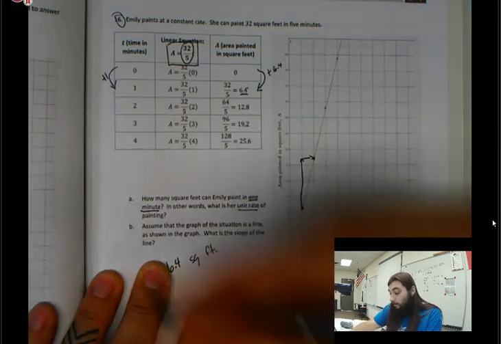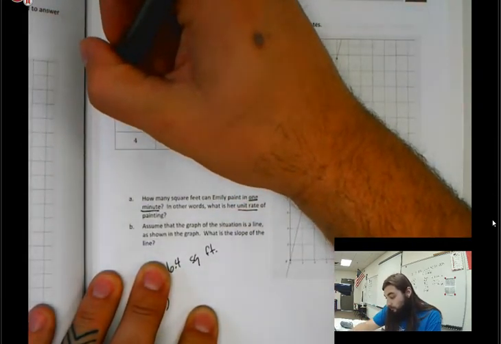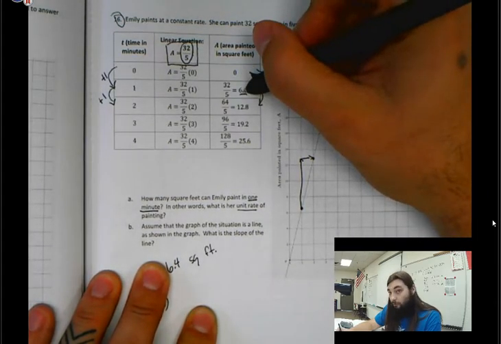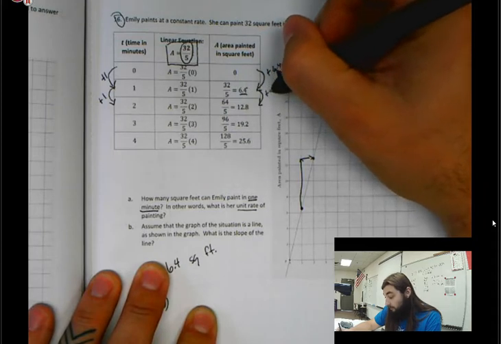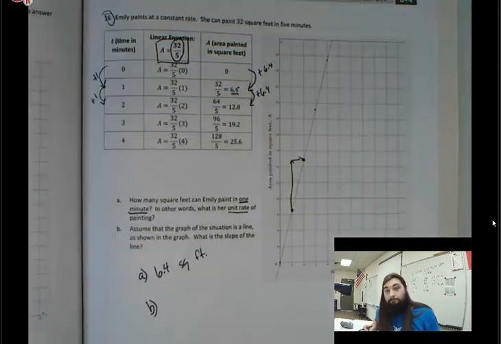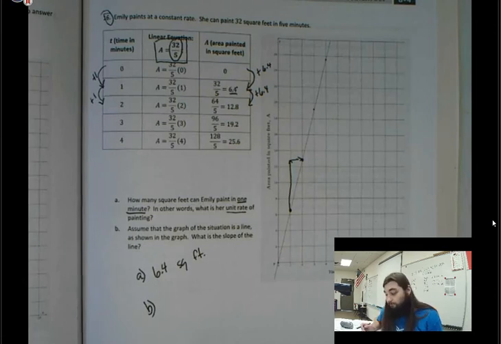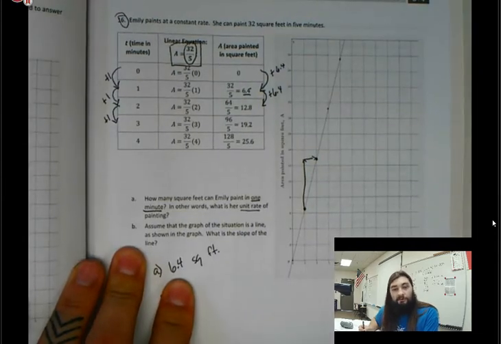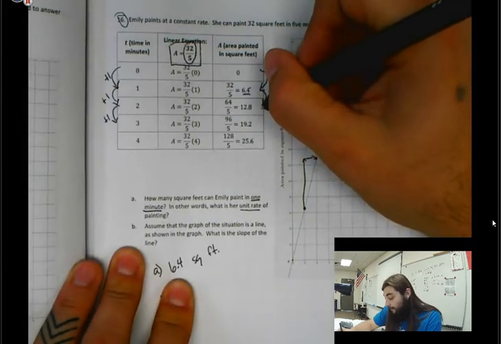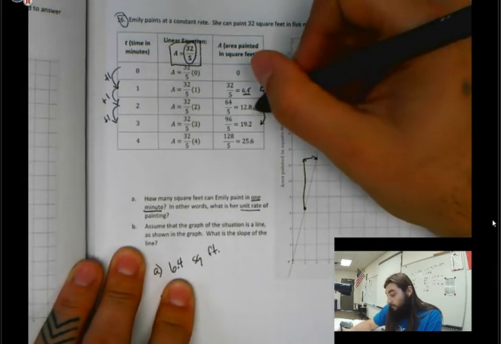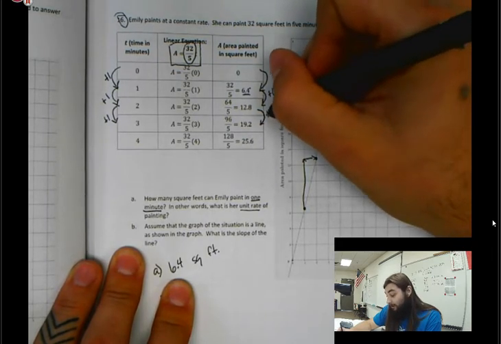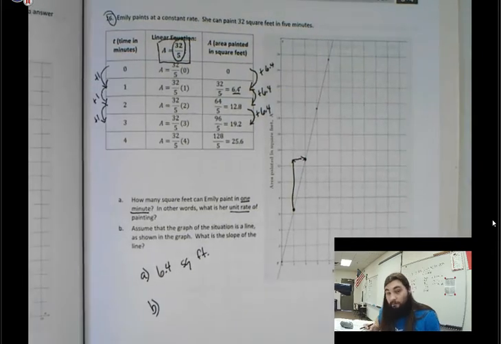Pretty straightforward, right? So when we go from 1 to 2, we increase by 1. What should happen to a? Well, a should also go up by 6.4. 6.4 plus 6.4 does indeed give us 12.8. So it goes up 6.4. We go up one more, just to make sure we're on the right track, make sure this is a proportional relationship. We go up by one more here. We go from 12.8 to 19.2. You need a calculator real quick. You don't, because it's going up by 6.4.